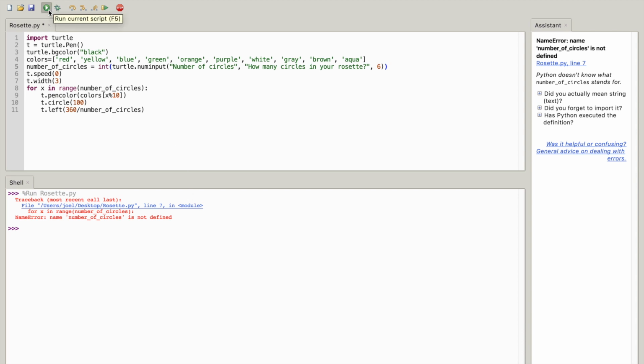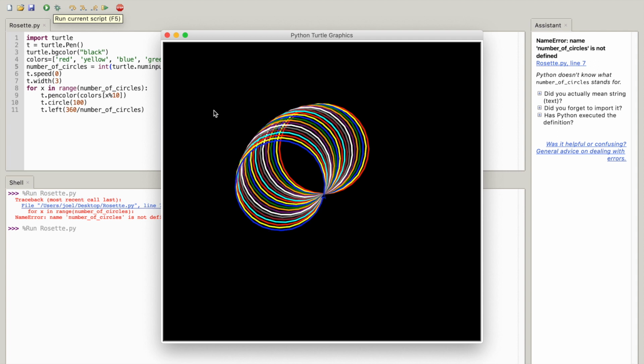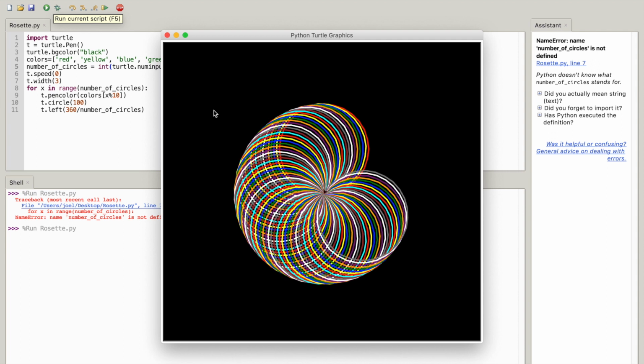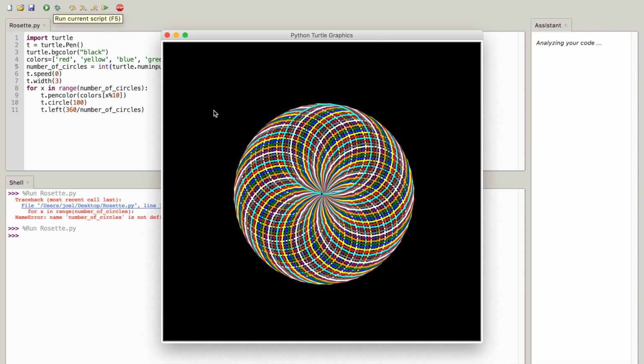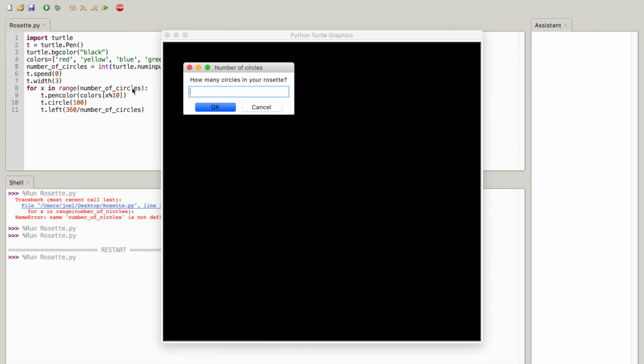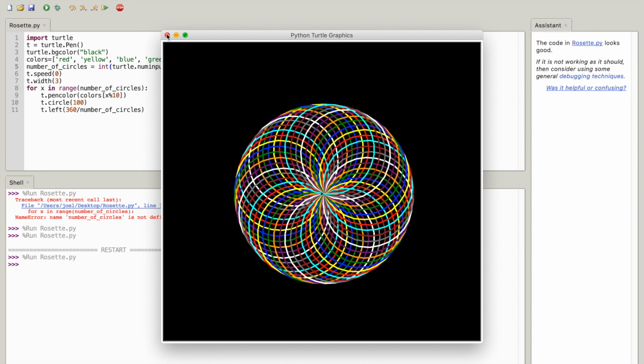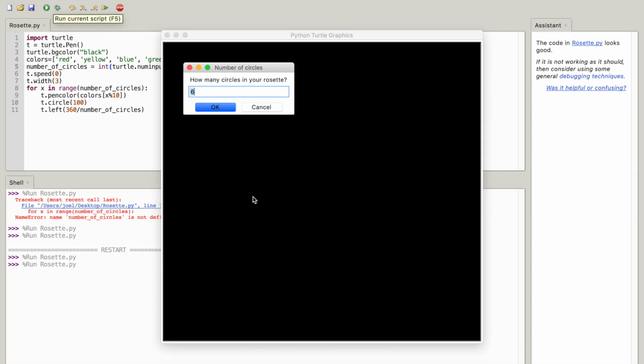And yeah, so now it should work. Okay, so you see the preset as a 6. Let's do 100. Wow, look at that. That's pretty cool. You can see all the colors just mash up in the middle. It's pretty cool. So why don't we try 50. You can see a significant space in between them from the 100. So just play around with this.